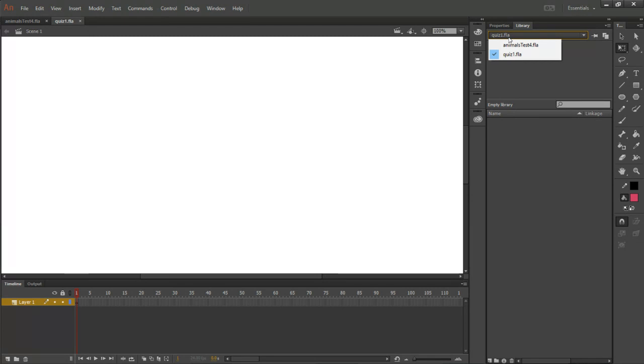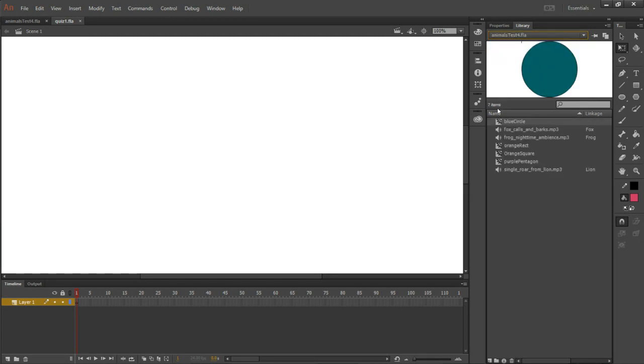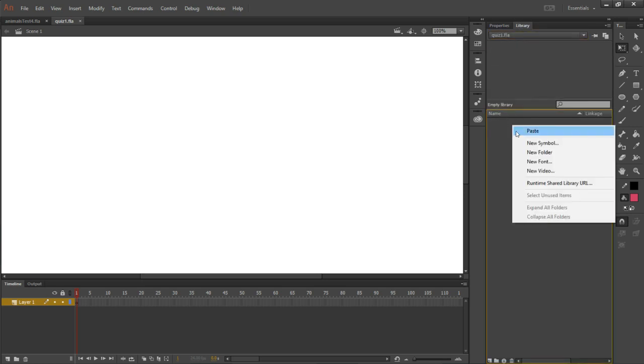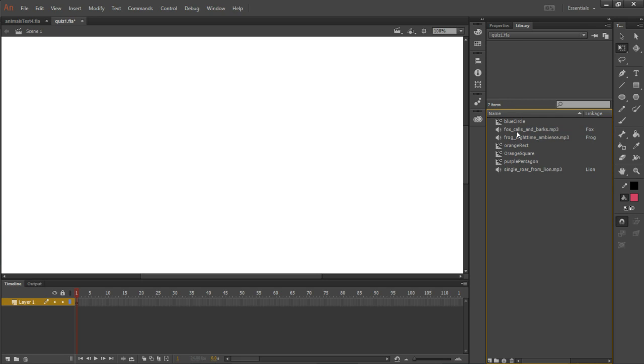So you notice I drop down, go in there, and basically what I want to do is drag across everything that we had. I'm going to copy them, and then in QuizAS1, right click and paste. It will put all those symbols in there for me.